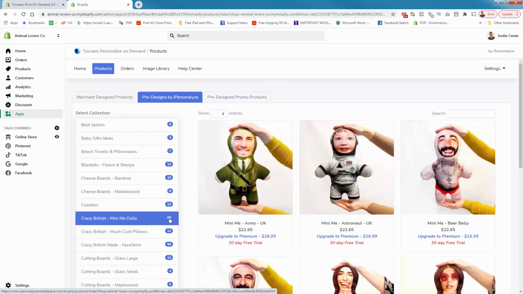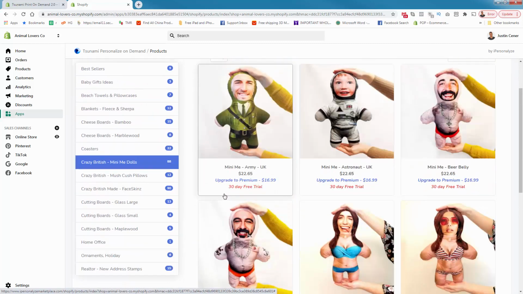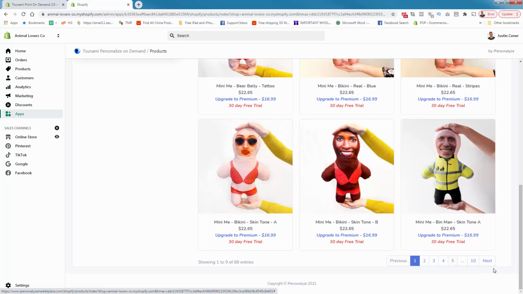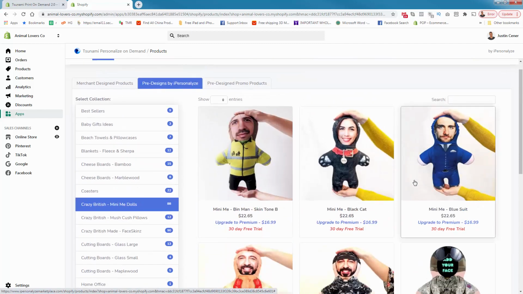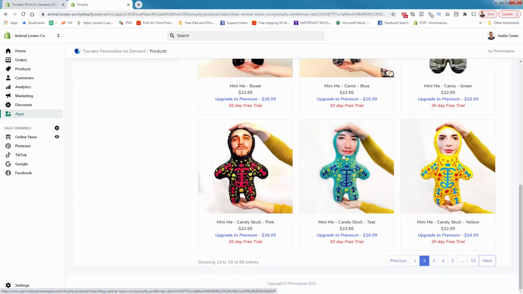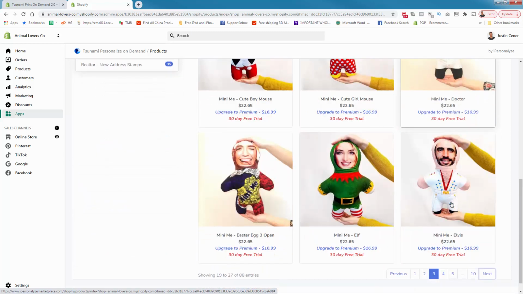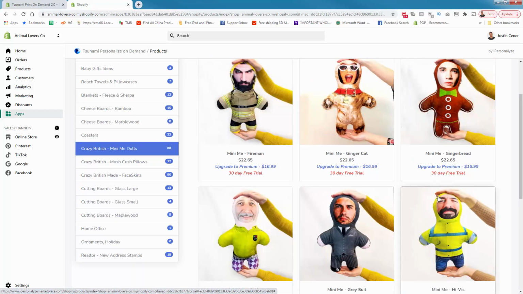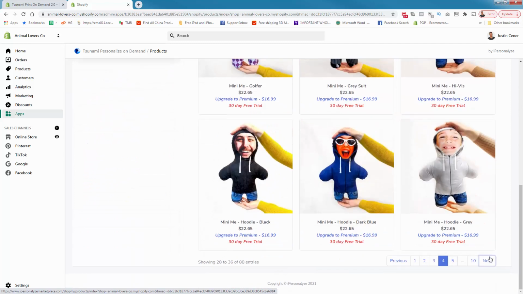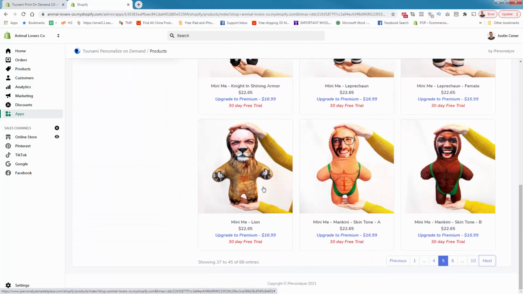There are currently 88 different styles that you can choose from. And literally all we need to do is just scroll through here. I'll scroll through a couple pages just so you could see some of the different options out here, right? Here's a black cat, right? You could imagine this one being great for a cat store, right? And there are a lot of different options that perfectly match different niches that you would have. Lots of different products, right? They even have holiday styles as well. So we can just keep going through here, and we can literally pick anything here. Right, here's a lion.